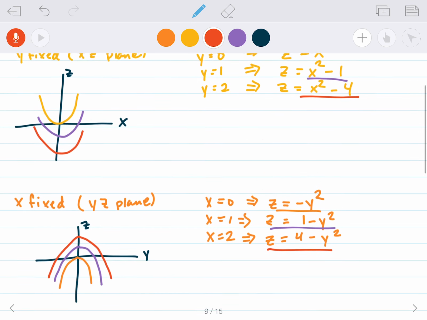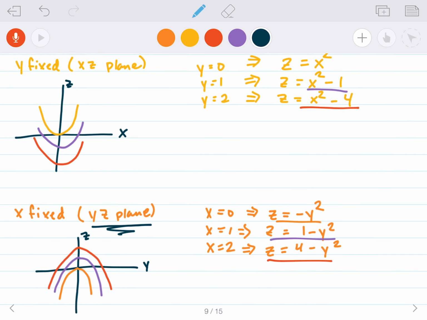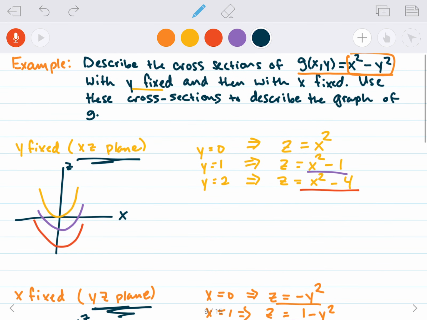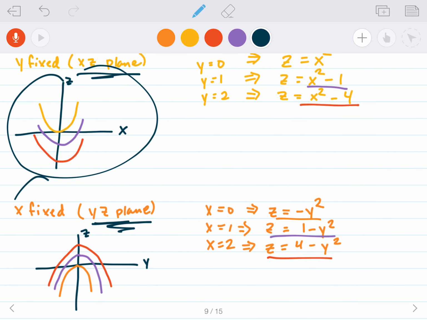And then, what we're expecting to see in this graph, and I'm not going to draw this because it's going to look a little bit messy, but what we expect to see when we're looking directly at the yz plane are parabolas like this. When we're looking directly at the xz plane, we're seeing upward parabolas like that. And what's happening when we fix z? Well, you can play around with that. But for now, I want to show you that these traces do actually match up with the graph that GeoGebra is going to give us.